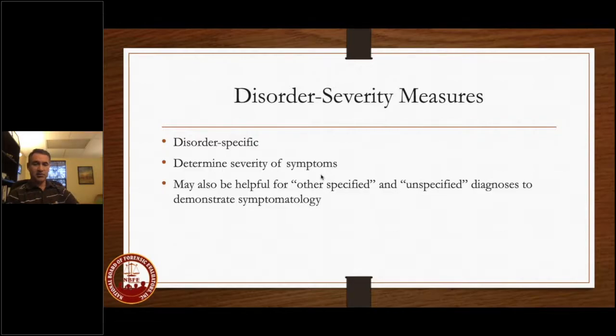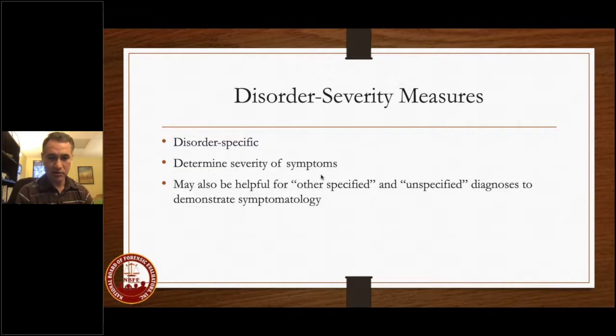Well, let's say the insurance company, they never do this for me, but let's say an insurance company or a third-party payer said, we want more information about this other specified diagnosis. Then if I had done a disorder severity measure, I could show, look, they have a pretty severe symptom presentation for depression, regardless of whether they're just 2 days shy of meeting the technical diagnostic criteria. And that would be one way to back up that they still are disordered and they still need the intervention that I'm providing.